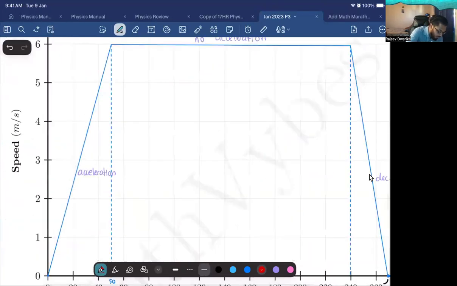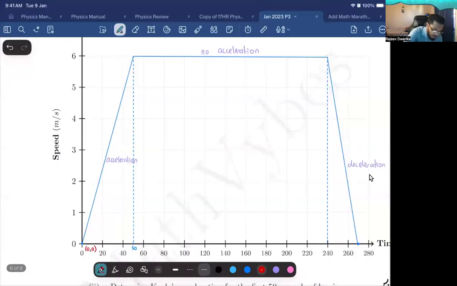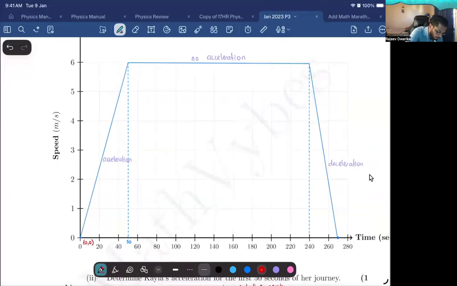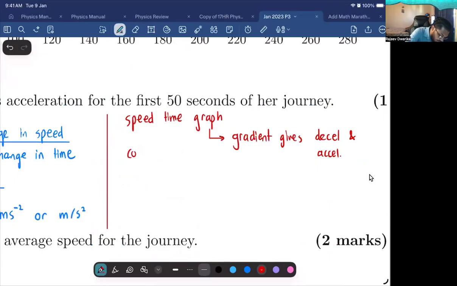So if I'm doing this in a mathematical approach, I'm going to take this point over here, 0, 0. That's the easiest point to pick. And what other point do you all think I could pick? That's very straightforward. Tell me, Nikolai, what's another? 50 and 6. Exactly. Right over here. So 0, 0, and 50, 6. We could call this one x1, y1. We could call this one x2, y2.